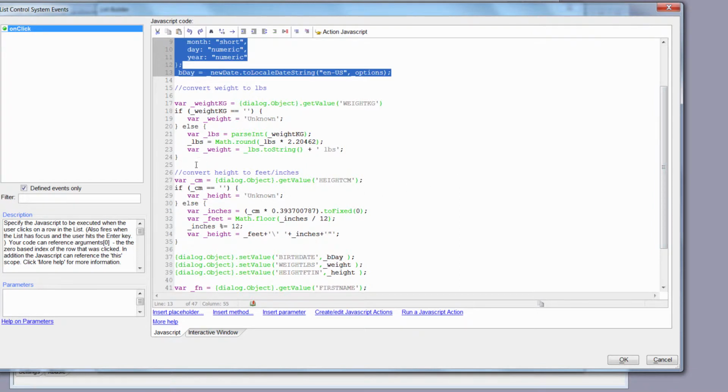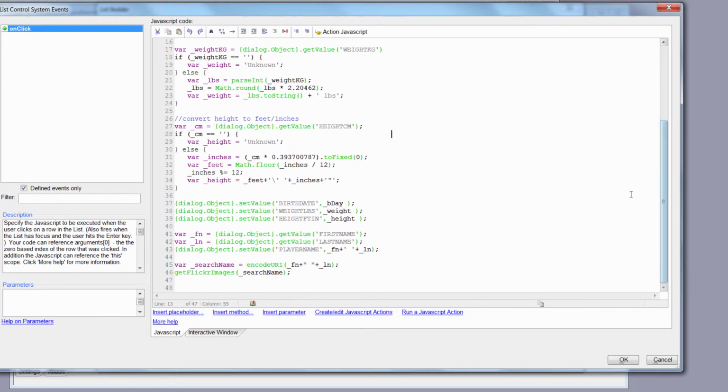So this is nice. You can see that we can consume this JSON, then modify it, and then present that information. In this case, we're going to be showing a detail view, bringing in the weight in pounds and the height in feet and inches. And then what we do in this case is go out and get the Flickr images that might be available for this particular player.